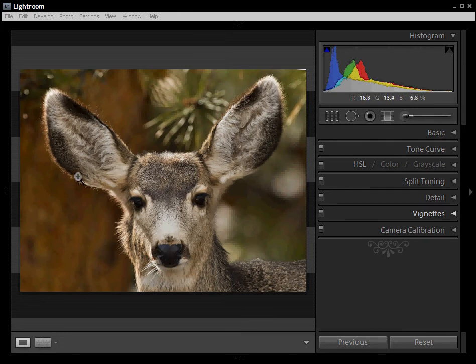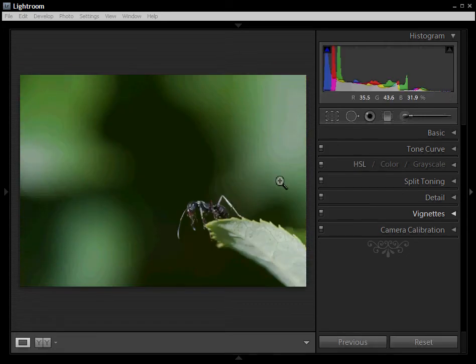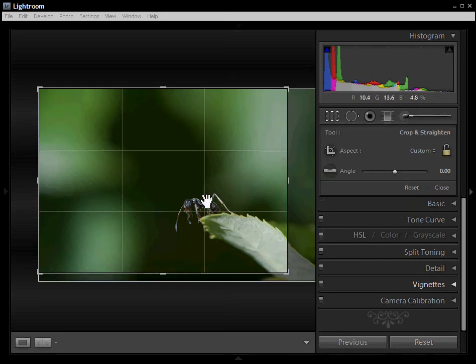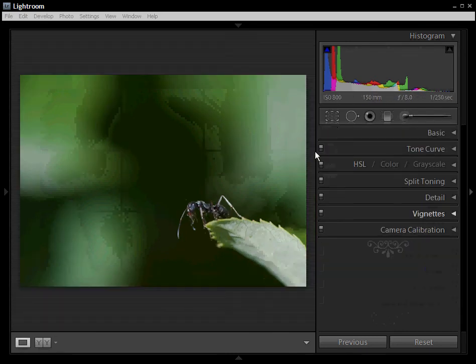But the other elements of the head, of the body, are at the third lines. Using macro, again, with a lot of blurry background, is a great way to put the rule of thirds to use. Check this out. We put our ant right at our third, we cropped it in just a little bit, and we have this interesting aspect of our ant standing out, looking off to oblivion on top of our leaf.